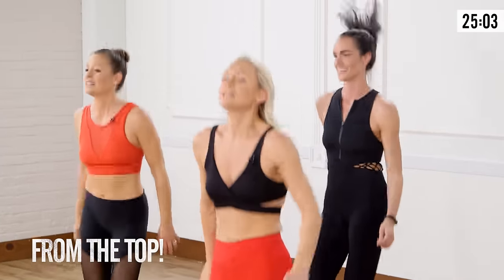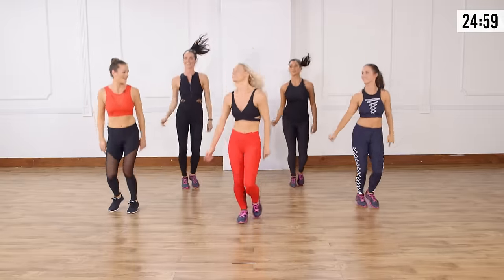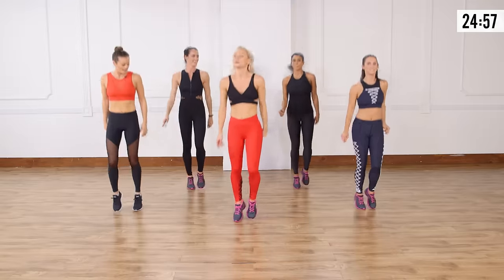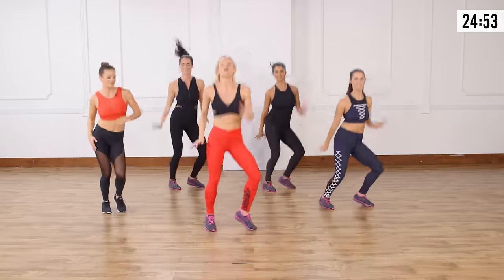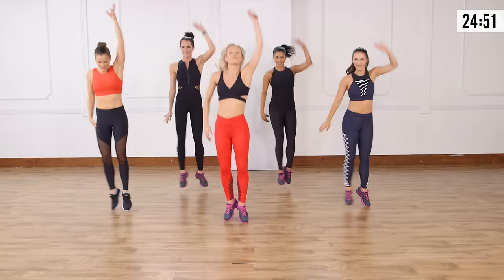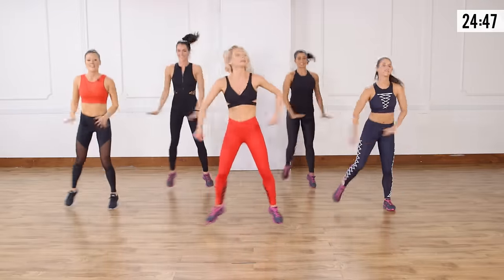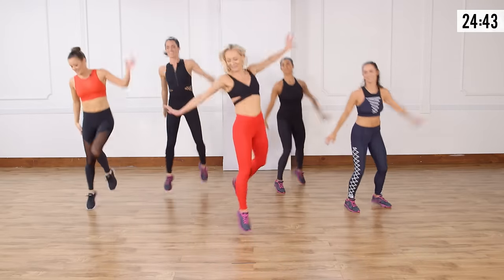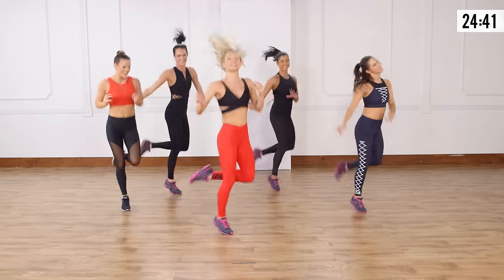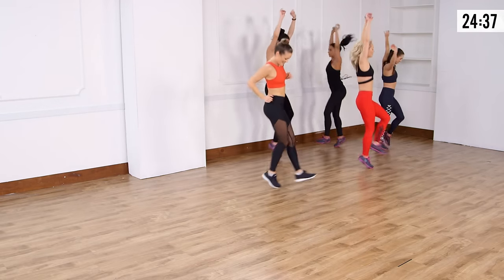Remember, if you're at home, just keep moving. Doesn't have to be perfect. Amen. Five, six, seven, and one, two, three, four, five, six, seven. Other side, and one, two, three, four, five, six, seven, and side. One, two, three, four.